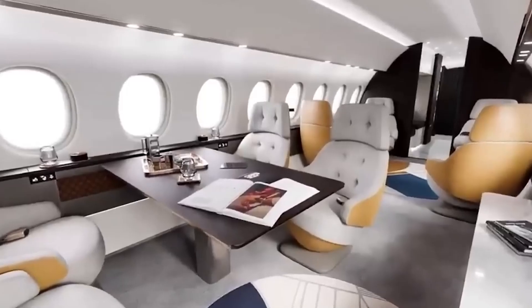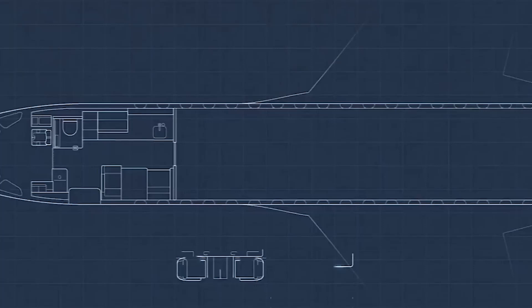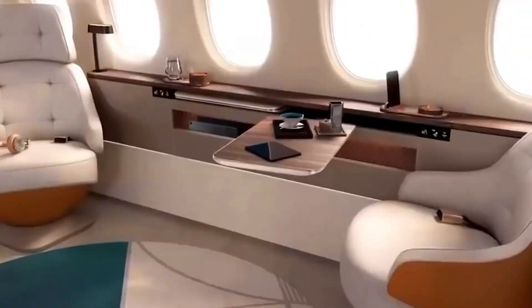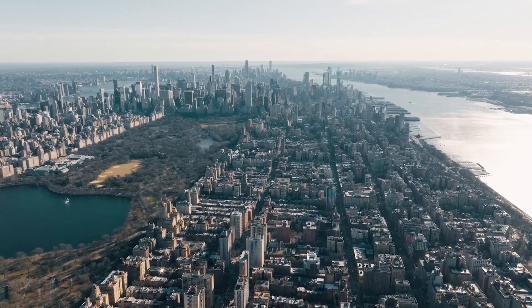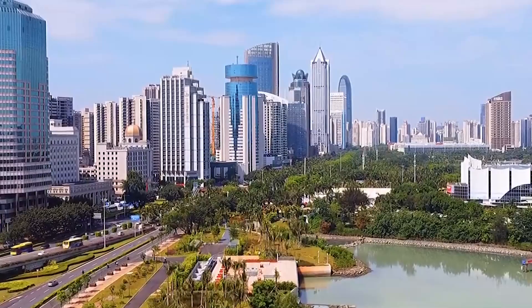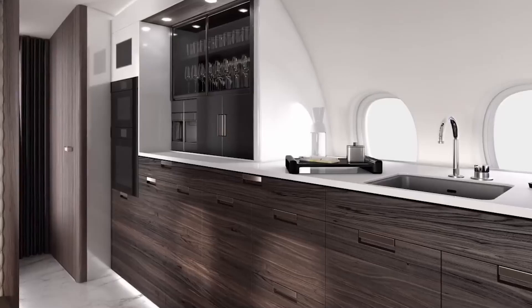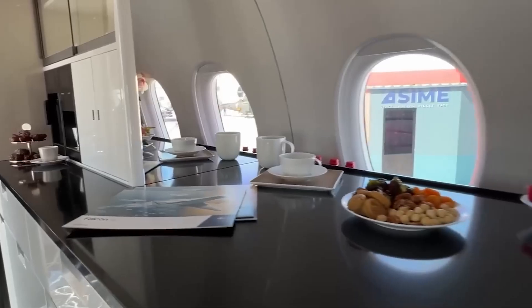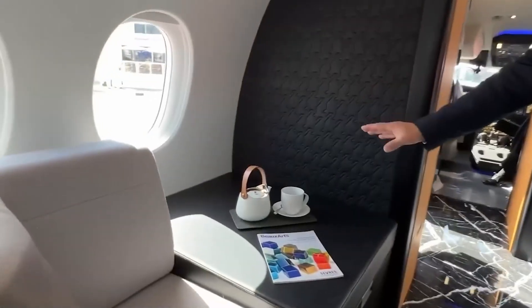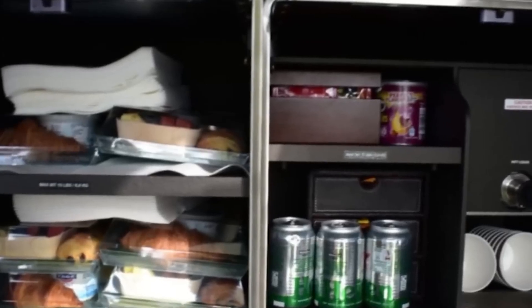Then there's the brainy bit: the Falcon cabin experience. It's not just adjusting the overhead bin size — this system tweaks lighting, temperature, and even humidity based on how your body ticks. You board in New York, and by the time you hit Shanghai, you've been subtly synced to local time without even noticing. And the galley is like your favorite high-end kitchen floating at 51,000 feet — think full-size ovens, an induction cooktop, and a steam oven that would make any chef green with envy. Planning a dinner party? Your champagne and fresh ingredients stay pristine, no matter the flight path.